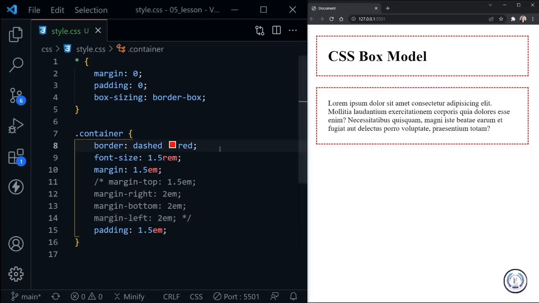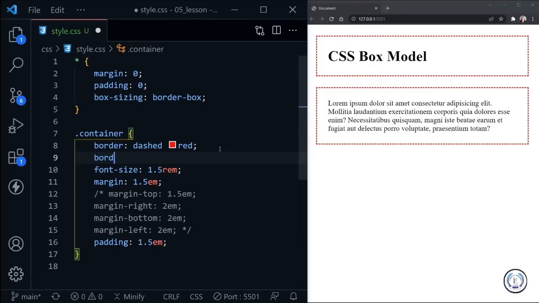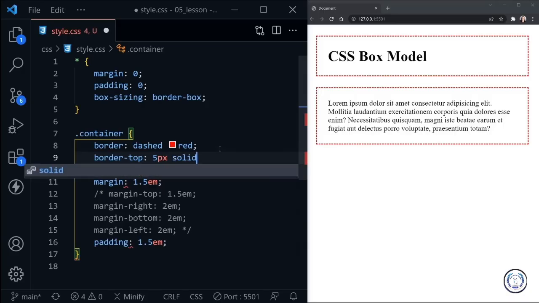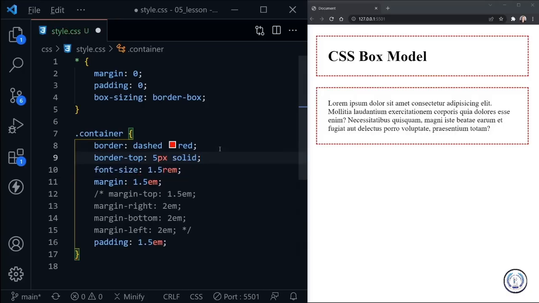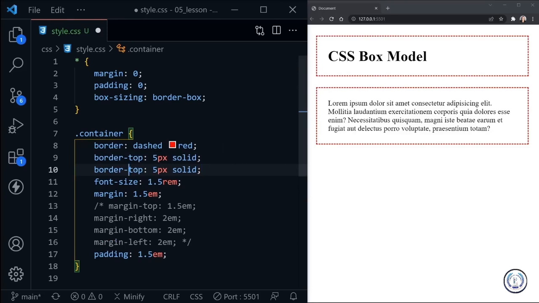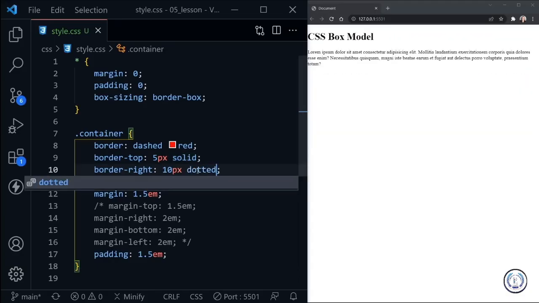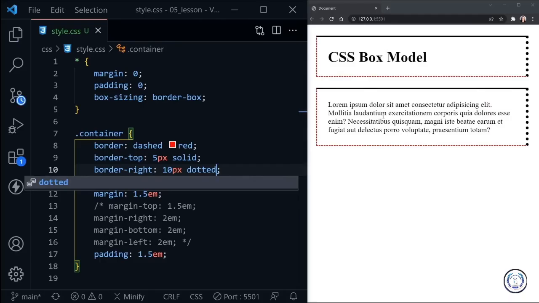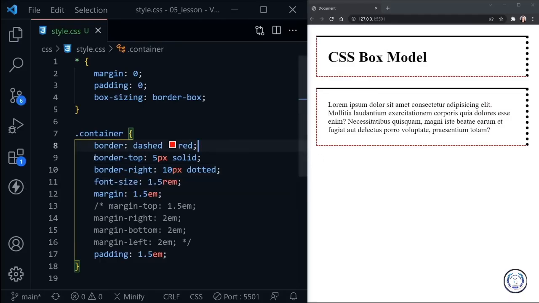These settings also apply to the individual border sides, so that means we can say border-top, and here we could say 5 pixels solid, and then I'll go ahead and press Shift Alt and the down arrow, and then instead of border top, I'll say border right, and I'll say 10 pixels, and here I'll say dotted, and save. And now we can see we had some major changes here, and we didn't specify a color, so these settings were to override what we had set with shorthand above, and so the default color is black, but we have a dotted right and we have a solid top.